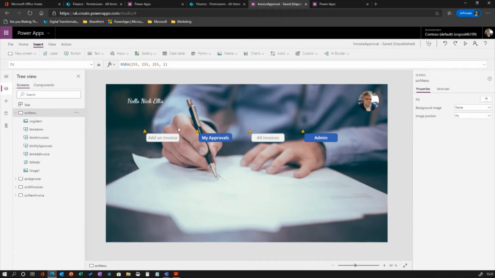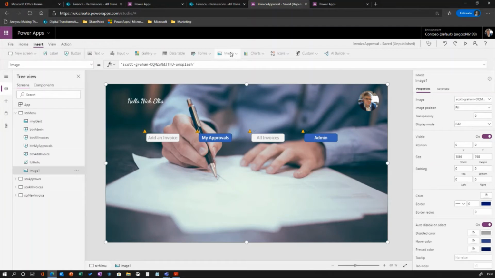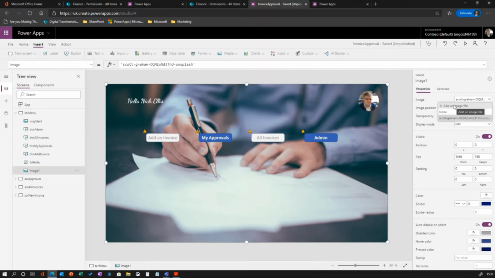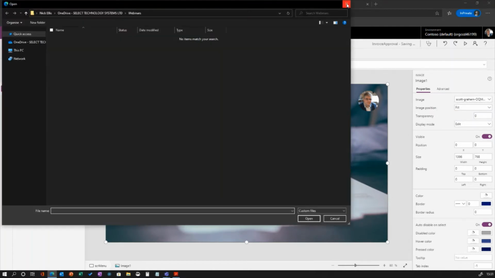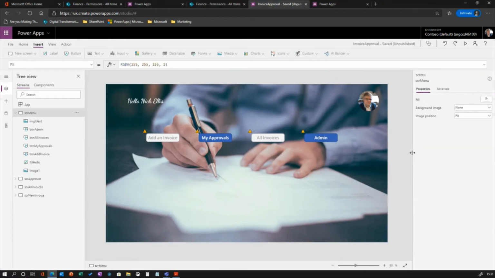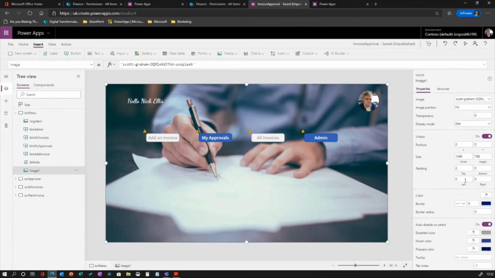As I say, putting this together, the first thing I thought was let's have a nice background. That's an image. Take an image object, and then it is just a case of coming to here and going upload a file. You get the Windows file upload. There's the image. Done. You've then got things like transparency, position, various other attributes of it that you can set. I could choose to fill it when hovered over. That wouldn't make any sense, but I can do all sorts of different things, set the size, and so on.